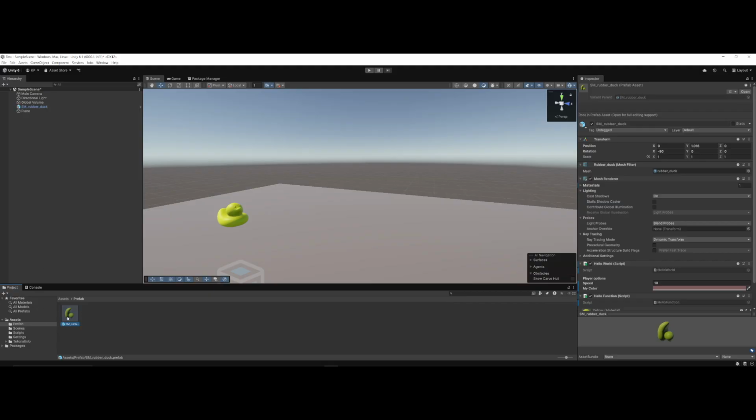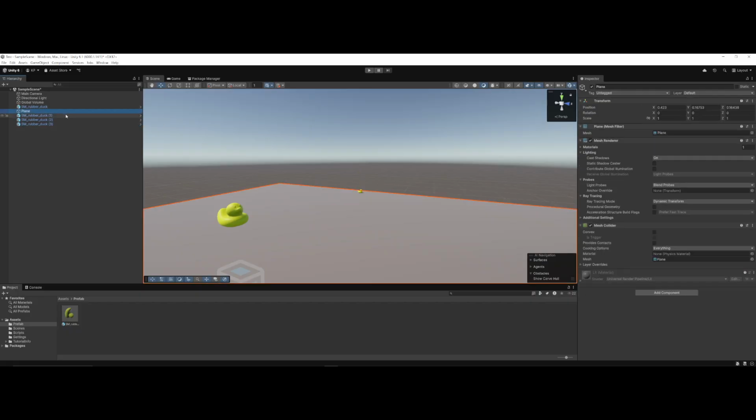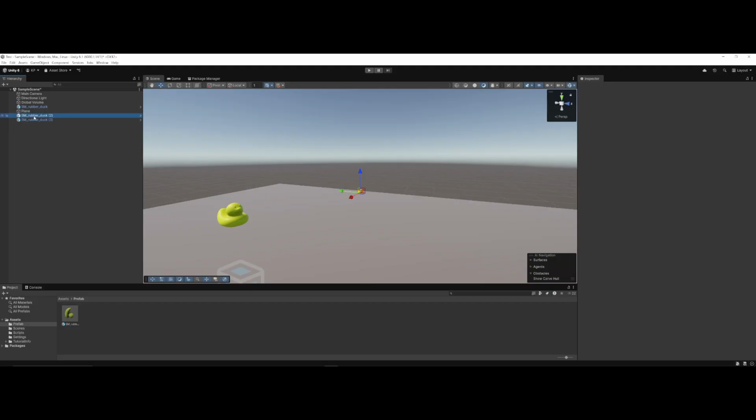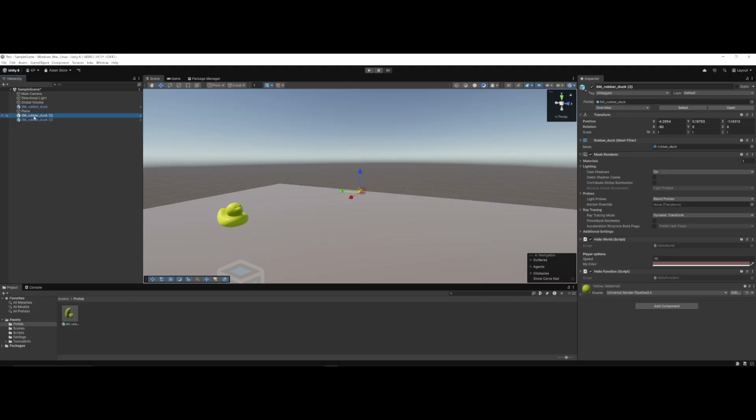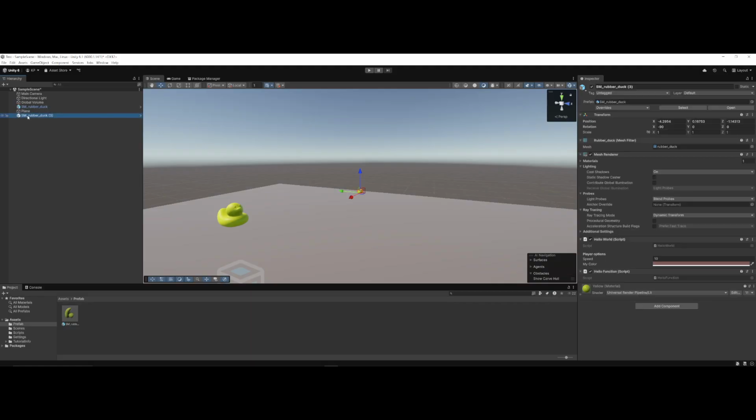And what this means is now I can drag this prefab back into the level, and create as many copies as I want. And it is just the same as this initial rubber duck. It's just a copy, and it's a way of saving our copies. So you can imagine when we make our player, for example, we're going to make them a prefab, and we can drag them out into different levels. We don't have to remake that player's components, or build them up again in the inspector. We can just drag our player out to another level.